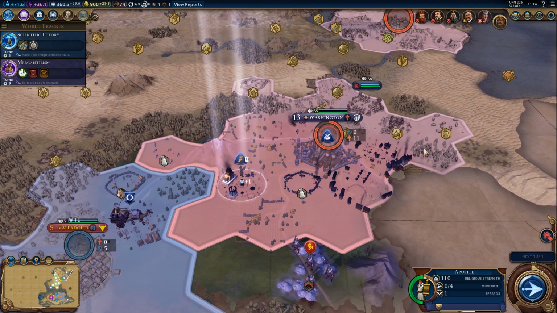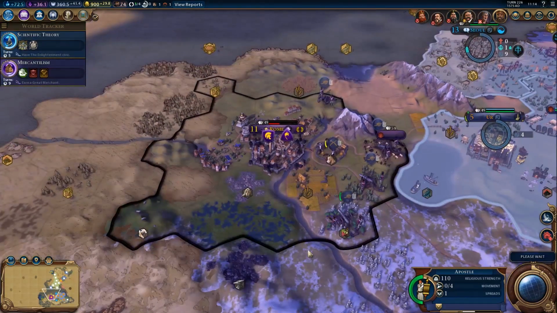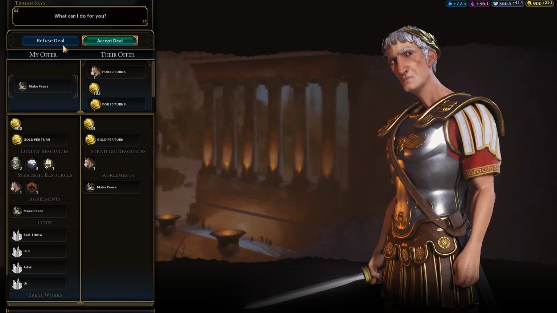Interesting. So we might not have to worry too much about Washington. So I really don't think there's much Rome can do here. Yeah, he still wants to peace out.